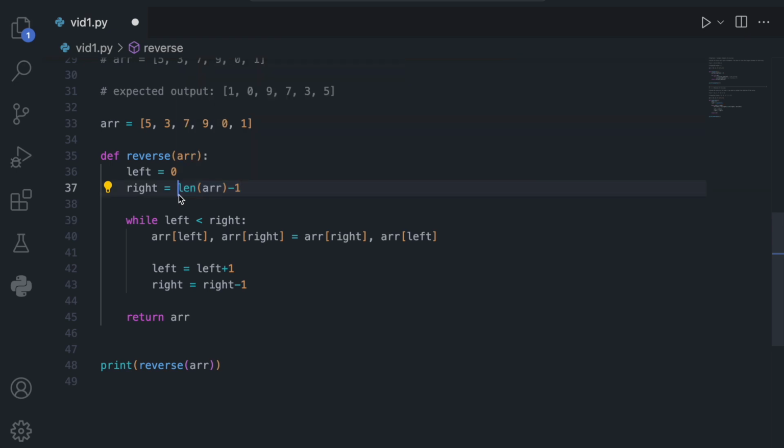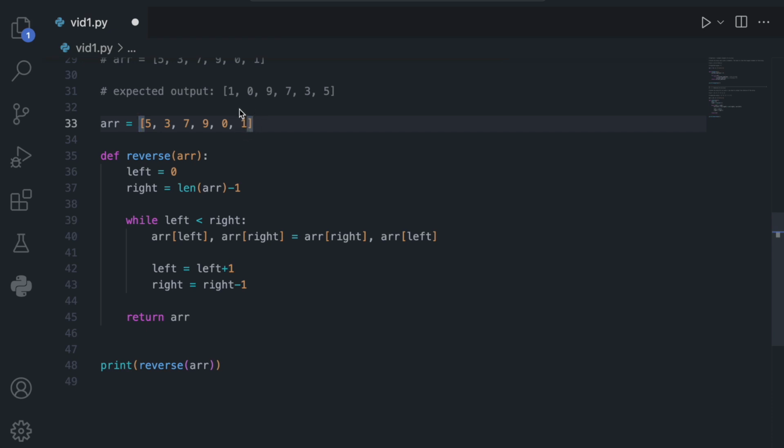So how have we taken this? We have taken the length of the array, and because the indexing starts at 0, we have to subtract 1 from the length. Right now the length will be 1 2 3 4 5 6, so 6, but we have to start from index 0 1 2 3 4 5.